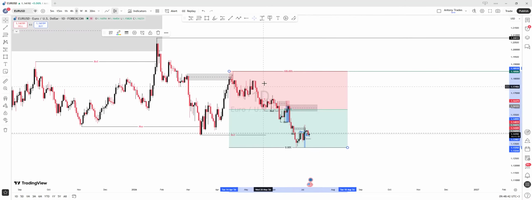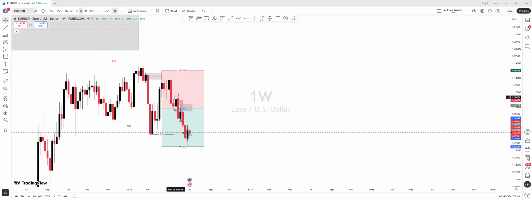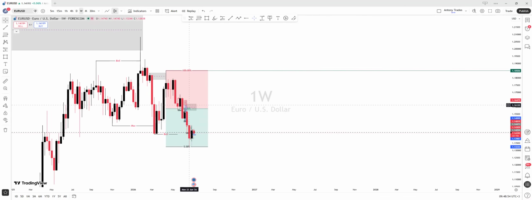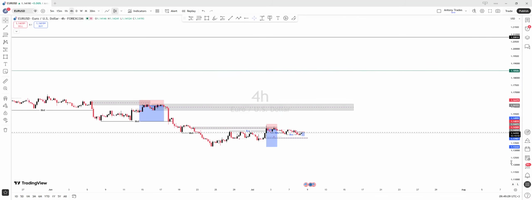Since we don't have any other order block above here that seems to be very valid, because even if you go to the weekly time frame, you can see very clearly that this weekly order block was already mitigated by this bullish candle. So the only order block that you can see even from the weekly time frame is this buy candle before this sell that led to this break of structure. That is why we refine that weekly order block on this daily order block. Having that in mind, now you can go to the 4-hour time frame.